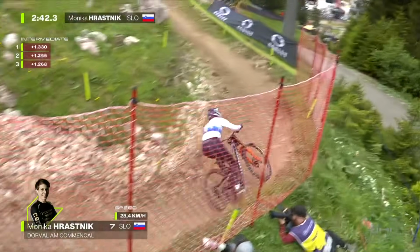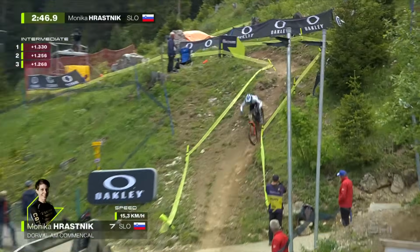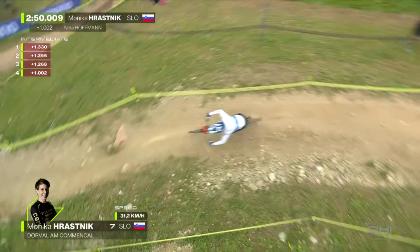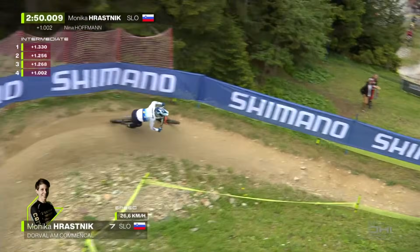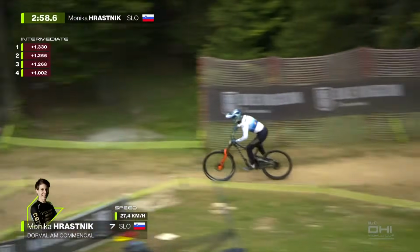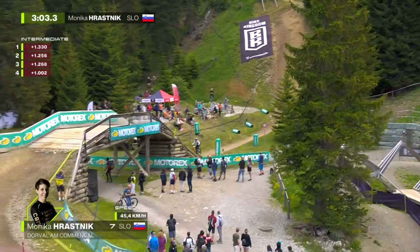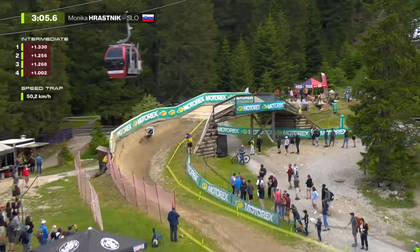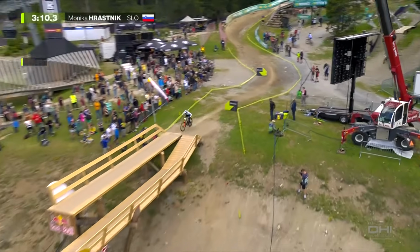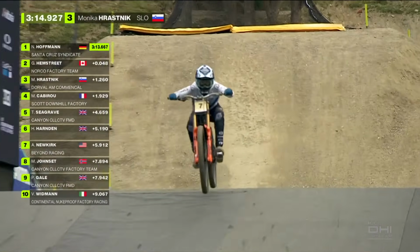Oh, good. I like the way she's jumping the holes, like bunny up. You need to have a lot of energy, especially at this part of the track. This is the thing about Lenzerheide. It is a very, very high-speed track, but at the same time, there are hundreds, if not thousands, of holes that just want to catch a wheel, slow you down, stop you in your tracks a bit. So fundamental in downhill racing is just to keep the bike moving all the time. As odd as that sounds, it is what it's all about. It's true. And you don't want to brake too much on the brake bumps, lose speed. So here we are then.